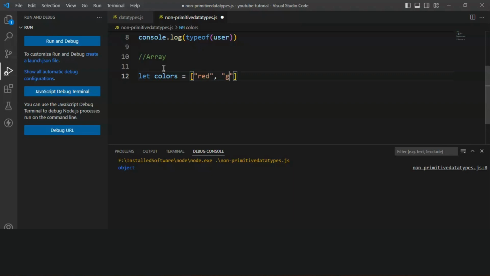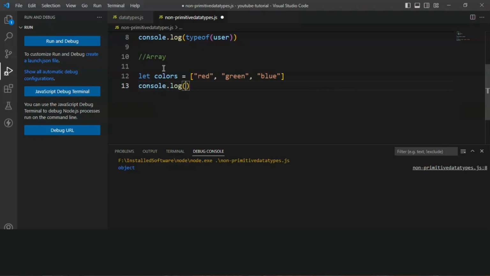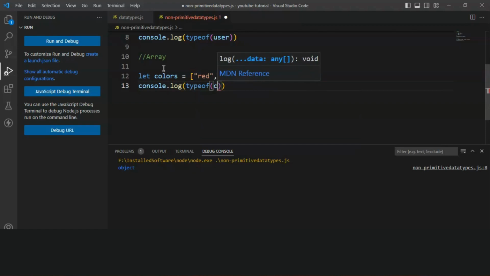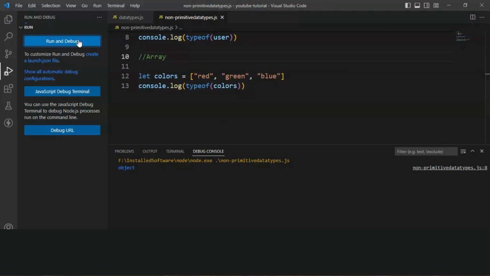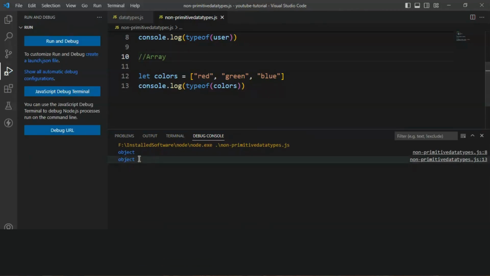You can store the values like this: red, green, blue. Arrays are basically a special type of object. Now let us see the data type of this variable by using typeof colors. You can see this is also an object.